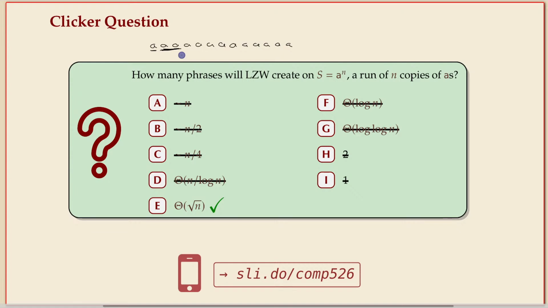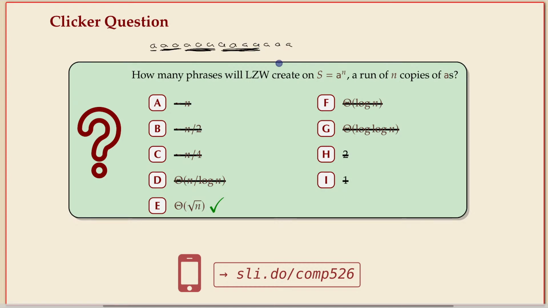And then, want to guess what happens? We find the 3 A's again. So the next phrase will be these. And then we add a 4th A, put that in the dictionary, which is again what we find. So you can probably spot the pattern by now. If you decode this, by the way, we will always run into the weird case where we use the phrase that we are just about to add. So if you want to practice that and see if you got the cases right, this is a simple example to force the special case.